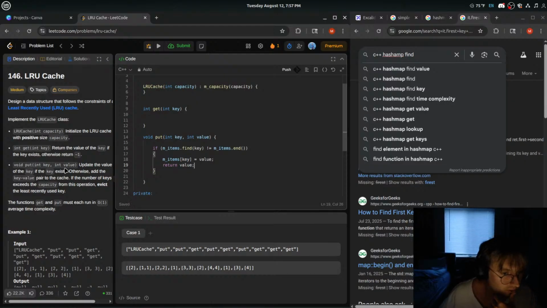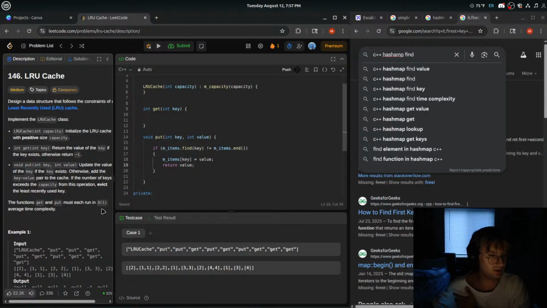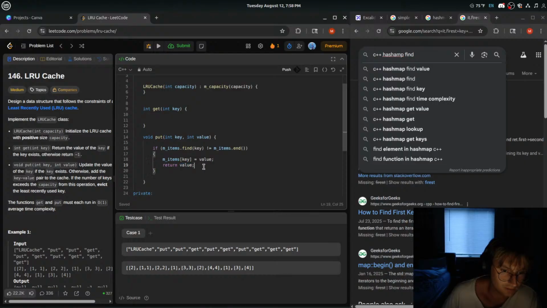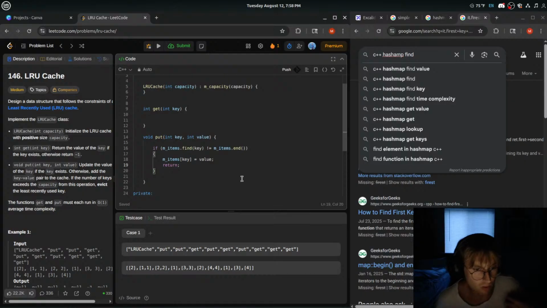It just returns void. Update the value of the key if the key exists, otherwise add the key value pair to the cache. Oh, it's void, okay. So I just return. My bad. And then now outside of the if statement, you just add it.